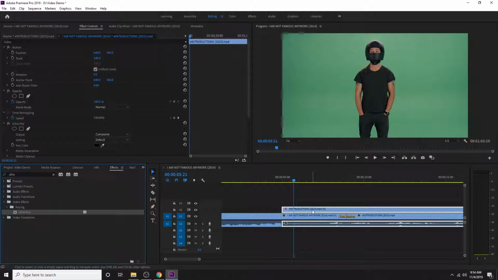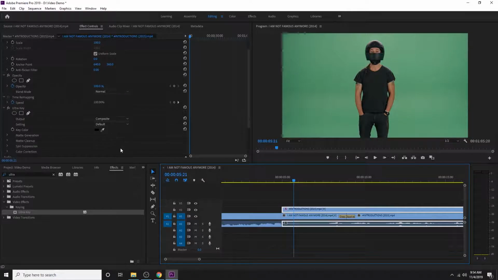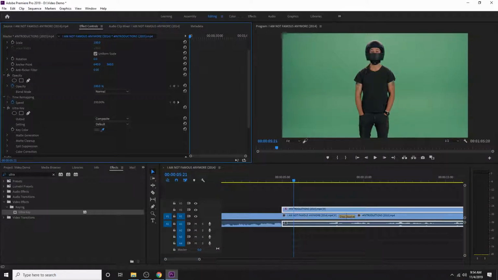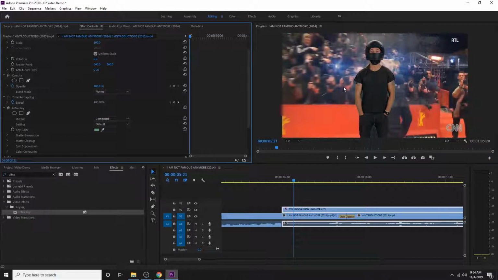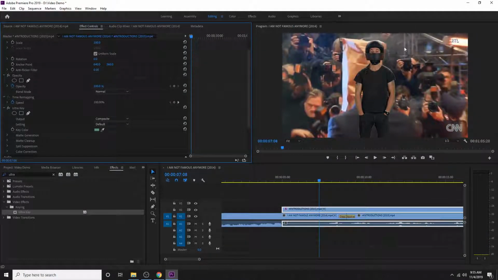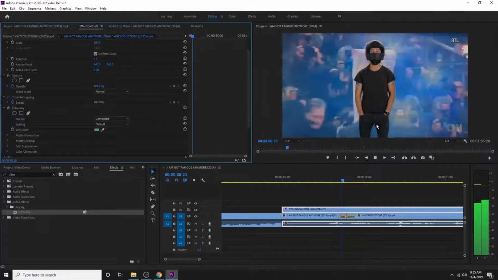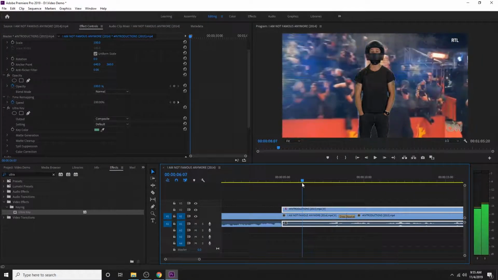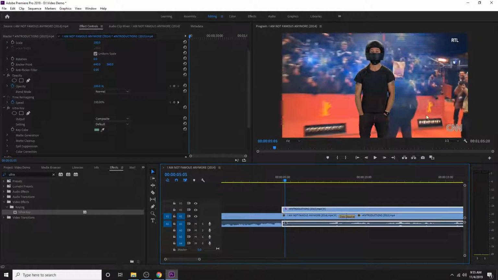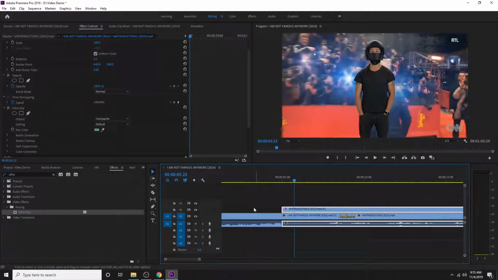So then I'll click on the same piece of footage, go to my effect controls, which are already open, and down under my Ultra Key, I can click my eyedropper tool, and then go over to my actual footage and just click somewhere in that green background, and that is what it will try and eliminate. So if we just watch this now, we can kind of see there's some artifacting, still some kind of background tone behind Shia here, which might not be that big of a deal. We might be able to keep that if we wanted to, but if we want to have a cleaner green screen, I'll show you how we can do that.